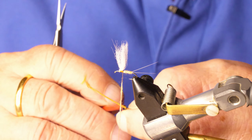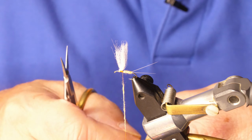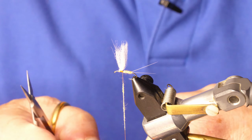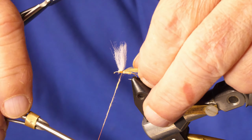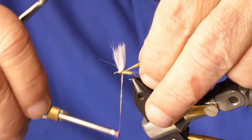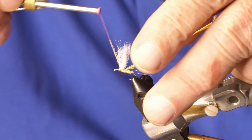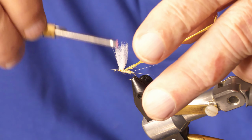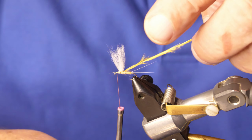Lay it flat on the shank of the hook, and you sock it in. And as you're socking it in, you're covering up your threads and you're building your body for your final tie-off. And now your body is complete, and you just wrap your hackle like you would on any parachute. The only difference is going to be how I finish it off, and I'll show you once we get to that point.